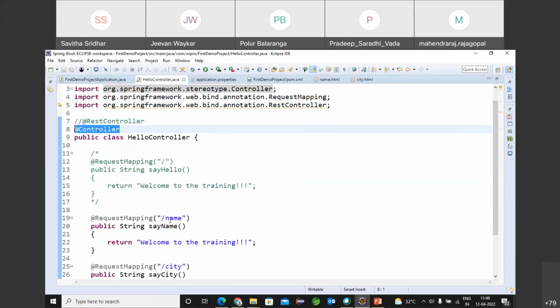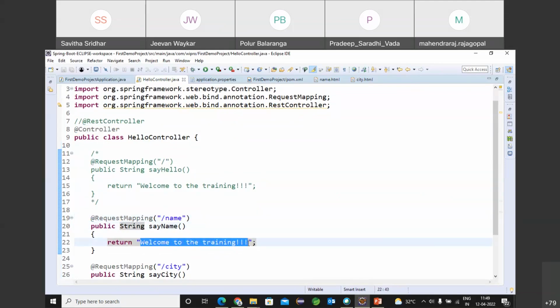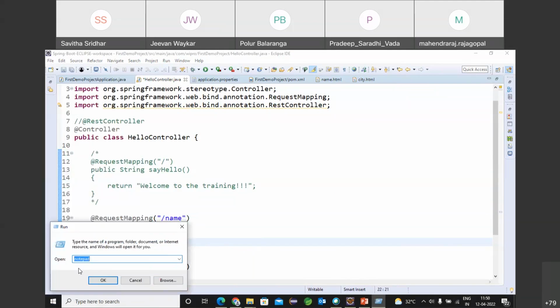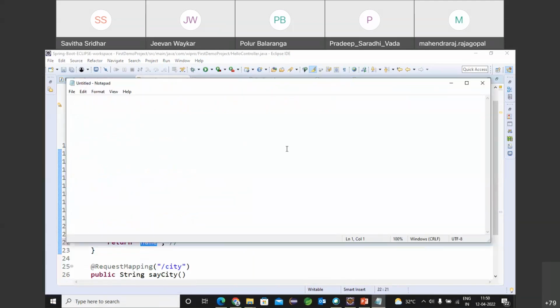Here the meaning is, whenever we receive a request on /name, it will return a string. So here I will return a logical view name. What is the logical view name? I'll just return it as name. This is the logical view name I'm returning. But what is the default prefix and suffix that Thymeleaf will expect? The logical view name you are returning is this, right?